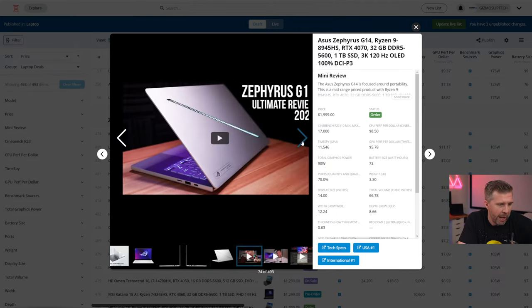The G14 4060, I think, is a decent deal when you compare it with the more expensive Razer Blade 16, but not as good a value as something like the Legion Pro 7i. But the Zephyrus G16 is much thinner, much more portable. So if your focus is portability, the Zephyrus G16 with the 4090 is, I think, a very good balance of portability and performance. It's just slightly lower performance because of the lower power limit.